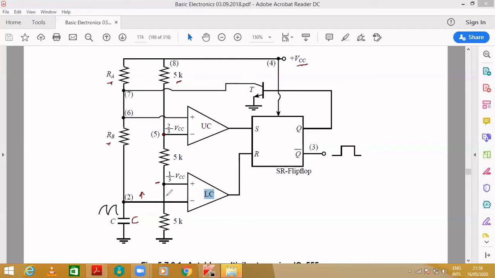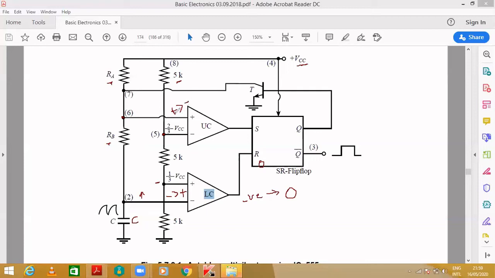I already told you, when the inverting terminal voltage is more than the non-inverting terminal, obviously the output of the comparator will fall to the negative value. When it falls to the negative value, as per our assumption, we take it as 0. So R is 0, logic 0 now. Here it is charging through the resistance, and at this point it will be more, isn't it? Here the non-inverting terminal is higher than the inverting terminal, that is, it is dominating.